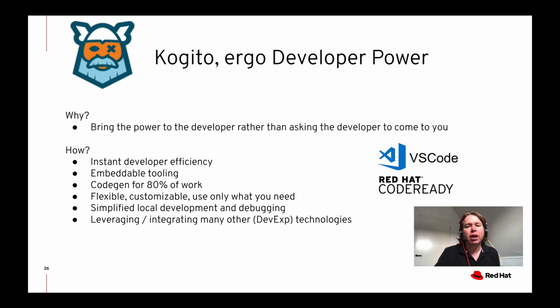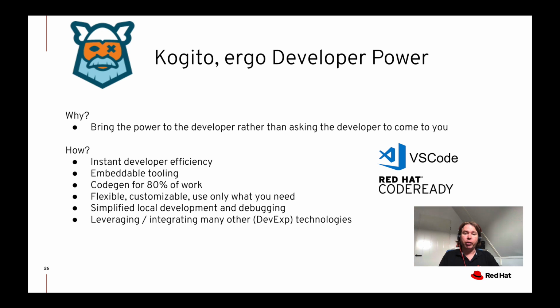Then developer power. As I said earlier, we really want to bring those business automation capabilities for workflows and rules and decisions into the hands of developers. And we know that developers love using their IDEs like Visual Studio Code, maybe Red Hat CodeReady, Eclipse, IntelliJ, etc. So we have created development tools that allow you to create these process definitions and these decisions for Visual Studio Code. That's available now in the Visual Studio Code marketplace, and you can check that out if you want. There is a Kogito VS Code extension that brings all that tooling into your VS Code environment.